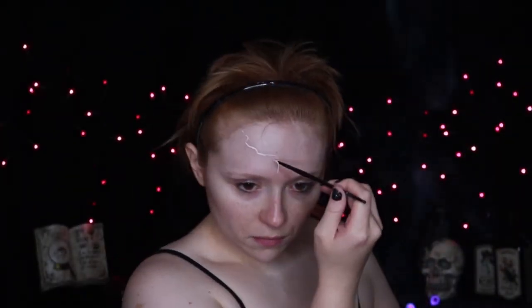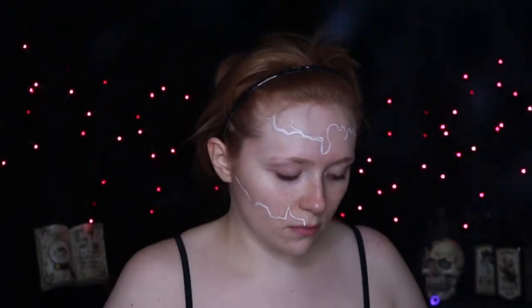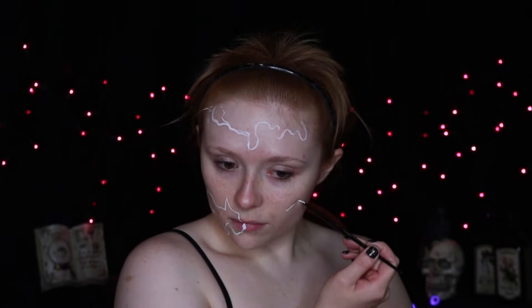But first step into the makeup, I am just using a brow gel to get down those hairs, and then you're gonna see me start to outline all the melty and exposing parts of the pop art zombie. You'll see me go in, and first I'm outlining all the spots that are basically going to be yellow, and then I'll go inside and do the multiple layers within the exposed skin.